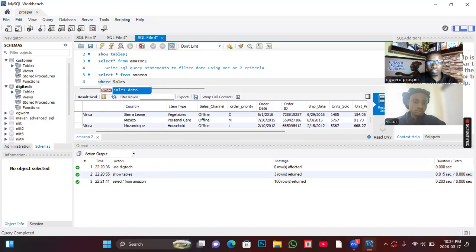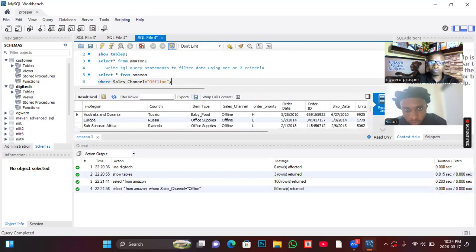Where Sys_Channel is equal to offline. So you follow the case also. Okay, offline. So this is a data filtering query statement using just one criteria.